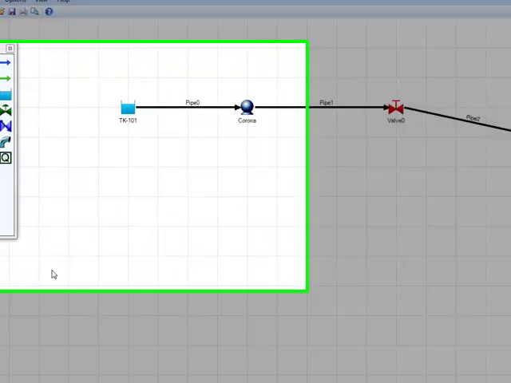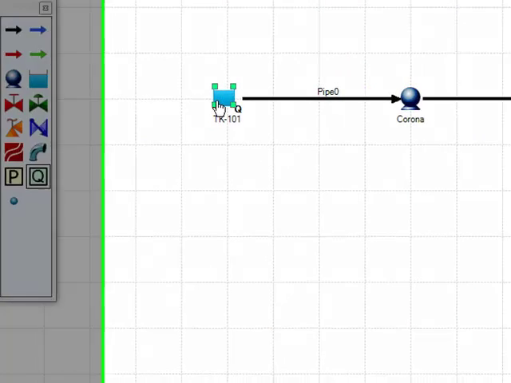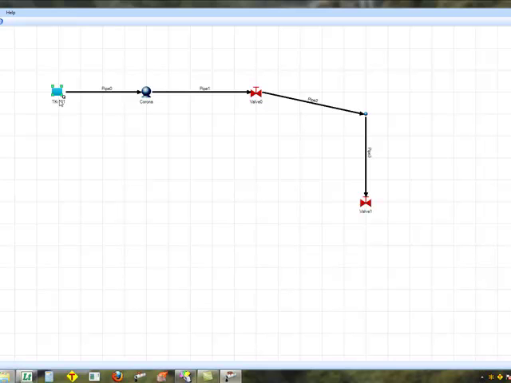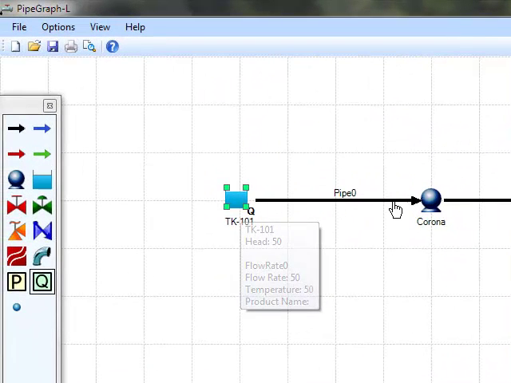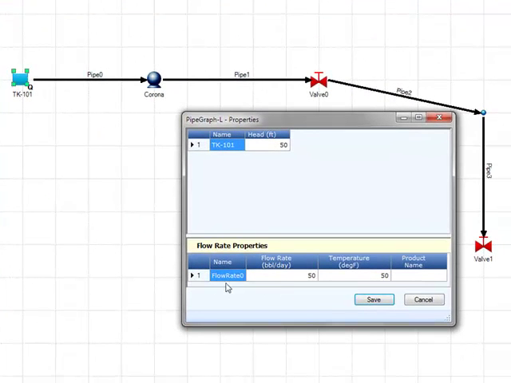Before we do that, let's talk about some flow rates. Here's a flow rate object. Let's drop that flow rate onto the tank, and that immediately changes the icon with a small Q at the end. This means that we're going to be starting off with a certain flow through this pipeline, and if you go up here, it gives you some additional properties for the flow rate.